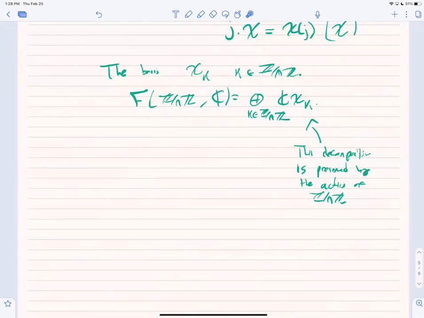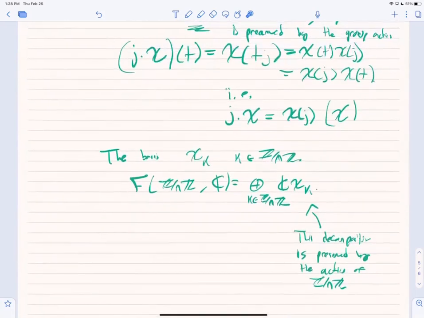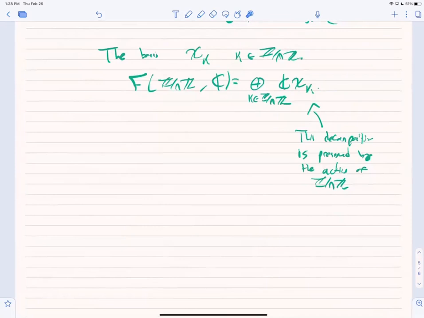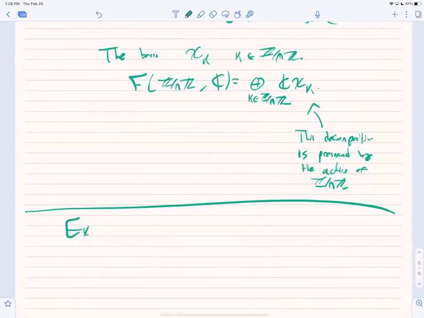There's a natural way to write down the projections. The projections are just given by the Fourier coefficients. But let me write that down. Actually, let me say it this way. So, exercise. This is related to something that comes up on your homework, which is why I want to point it out.